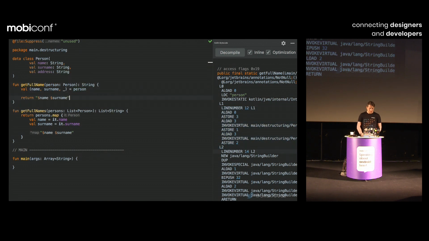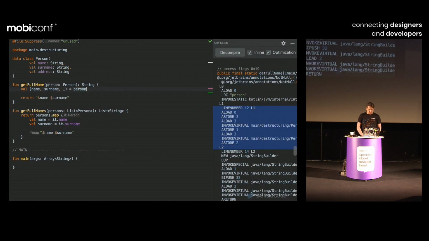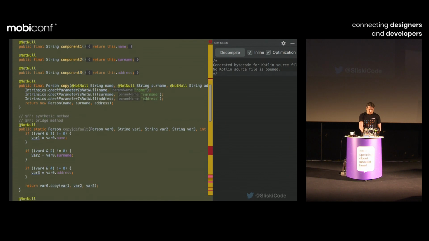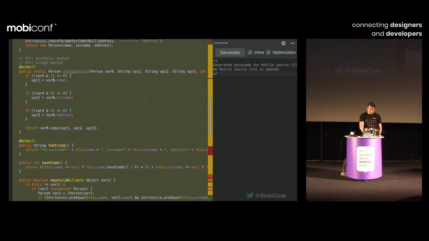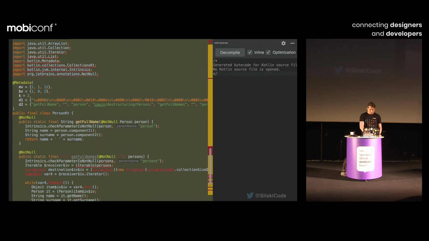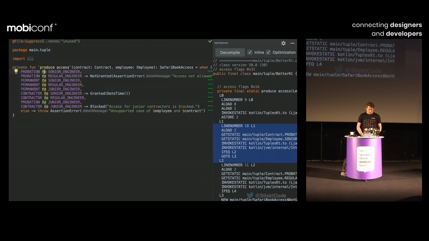I will just decompile it to show you that we can actually tell the compiler something. As you can see here, only those two values are created. So we don't have it, but we have a check, so that's fine.